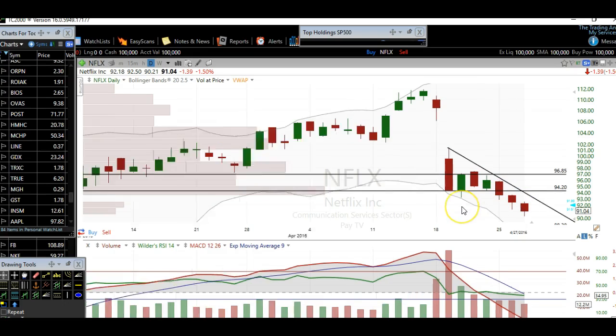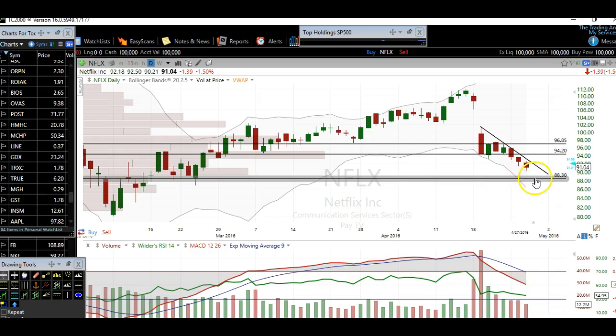And moving forward, we've got the next big level down here right around 88, from the lows of about 4 candles right here, and then we've got the highs of these candles right around 88 right there. So that's going to be a potential short-term bounce level.